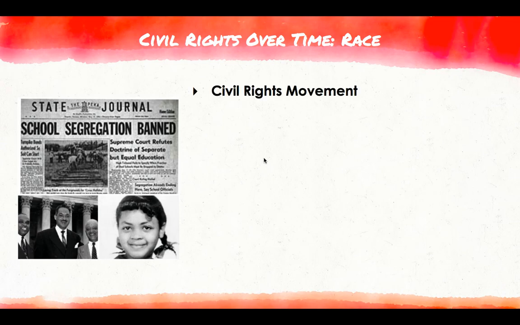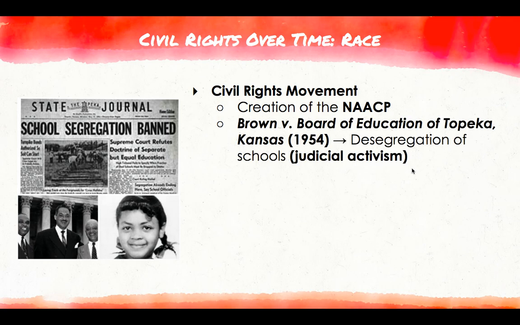So once we hit the 1950s and 60s, we really see the push for a civil rights movement. We've lived through segregation, and now we're going to see a social movement and Congress and the courts responding to it. In the 1950s, we see the creation of the NAACP, the National Association for the Advancement of Colored People, spurred by the 14th Amendment's Equal Protection Clause. And they're going to slowly chip away at those de jure discriminatory laws, those Jim Crow laws. They're going to start with the court system to advance civil rights. And one of the biggest landmark court cases is going to be Brown v.